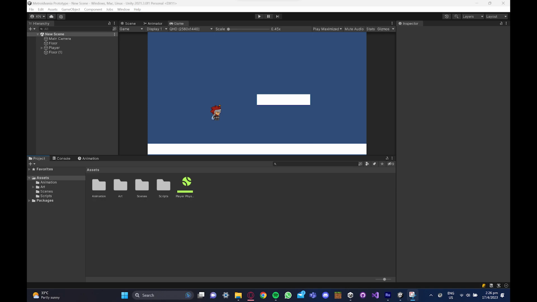Coyote Time is designed to help players perform jumps more smoothly and easily, especially in fast-paced platformer games where timing is crucial. This mechanic can be especially helpful in situations where the player narrowly misses a jump and would normally fall to their death. Instead of punishing the player for mistiming their jump, Coyote Time gives them a small margin of error and helps them avoid frustration.